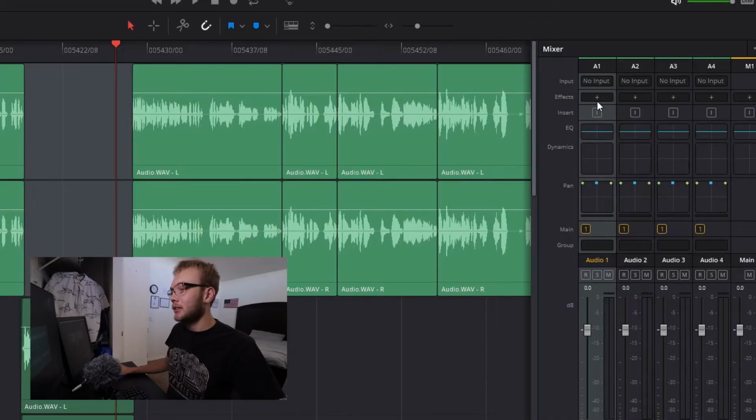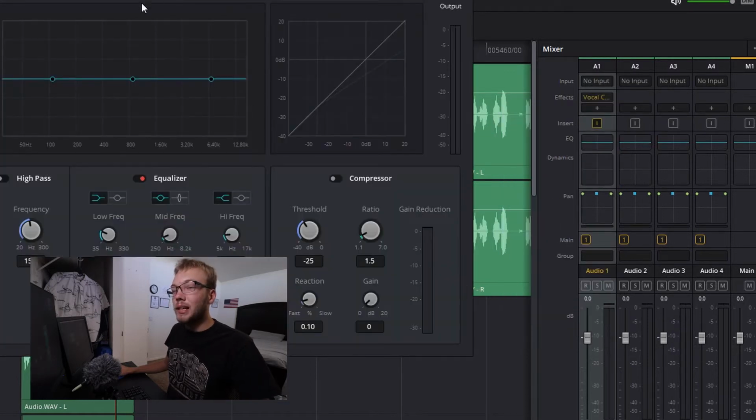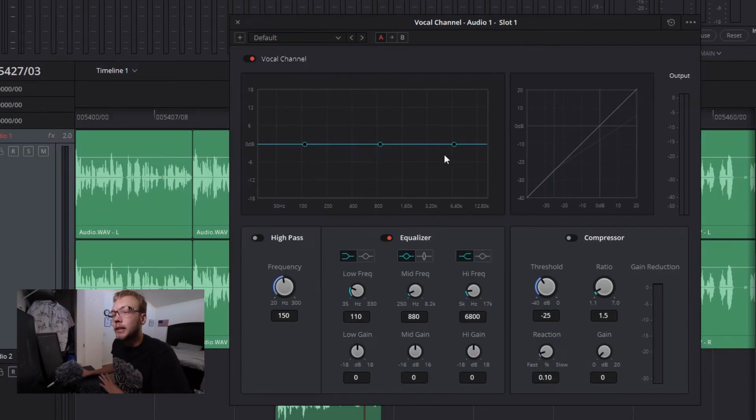Next tip is audio options. Here is the audio mixer. You can have VSTs and effects. You can put effects on stuff. There are more effects that apply to stuff like dialogue. This is everything that you need for dialogue. And I know that with Premiere, in order to get this, you need an EQ as its own thing, a compressor as its own thing, a high pass filter would be its own thing unless you do that in the EQ, and then maybe a limiter. But the only things you need on DaVinci Resolve are really just this vocal channel, which has all of that, and then a limiter if you're really having trouble or you really want to make it flat.